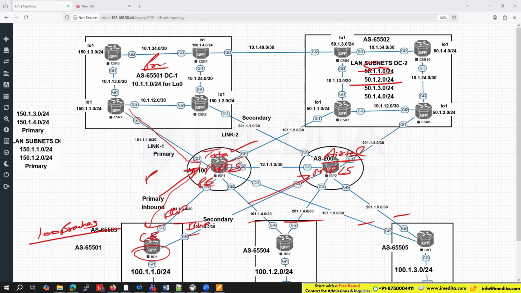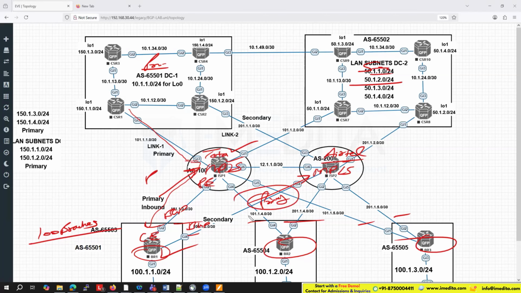Tomorrow, if management takes a decision, or maybe you have to perform a DR test, a disaster recovery test, you will have to ensure that for all your branches, Airtel is primary. To make it primary, what will you do now?